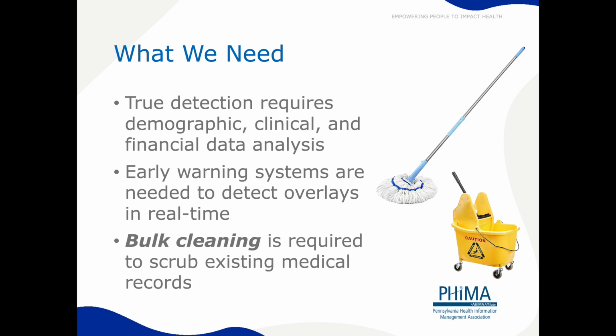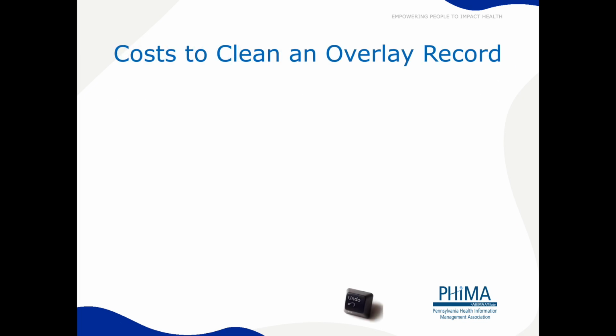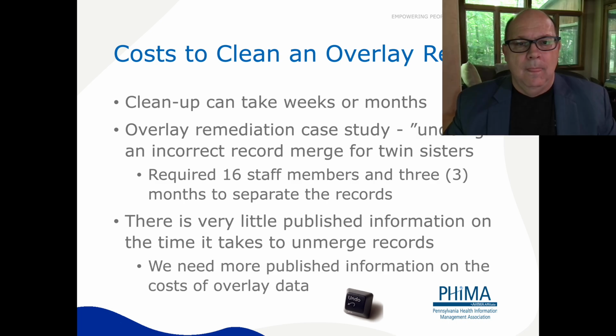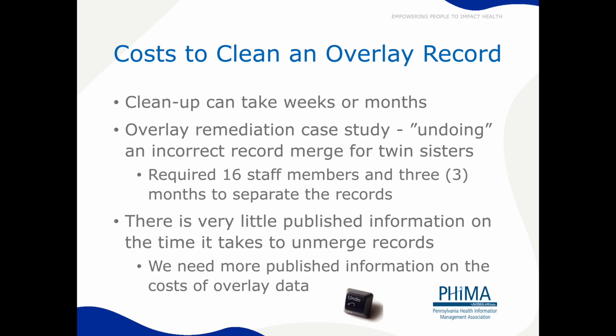And there's real cost to the institutions for overlay data too. The cost of undoing a record that has been merged has been discussed a little bit, but not often. It's kind of hard to find the research. But there was one case that I recall reading where there were twin sisters that it took 16 staff members 3 months to separate the records. That's a big expense for just 2 patients. In addition to that, you're not able to reimburse for the missing services for the patient that actually received them, usually because you discovered it too late.